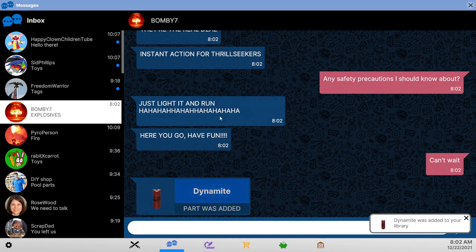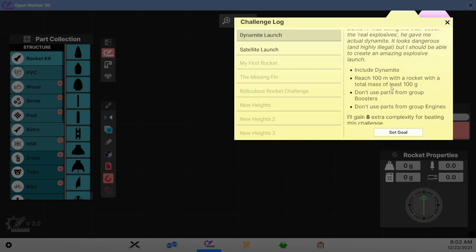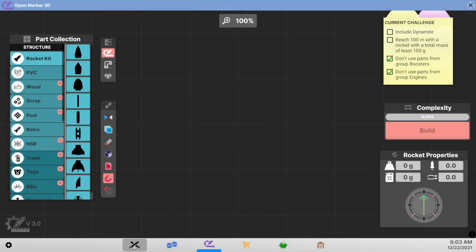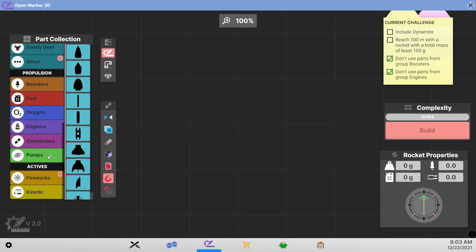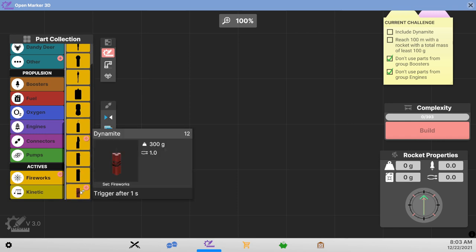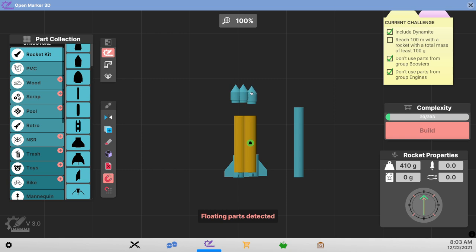Okay, yeah, I knew this was coming. But is there a challenge to go with it? Yeah, dynamite launch. Rocket with a total mass of at least 100 grams. Well, anyway, it's easy to build. Let's see. I mean, why wouldn't it be more than 100 grams? The dynamite itself must be pretty heavy. It's 300 grams. I'm just gonna toss a kit body and that should do.